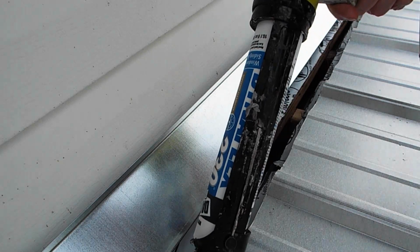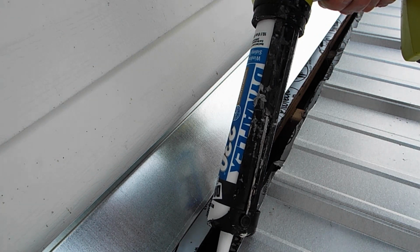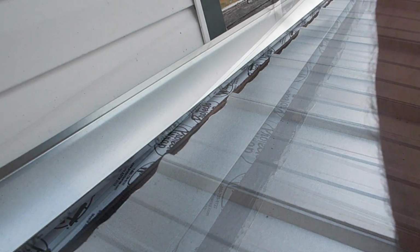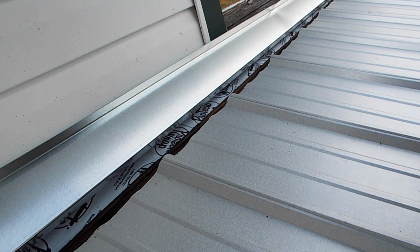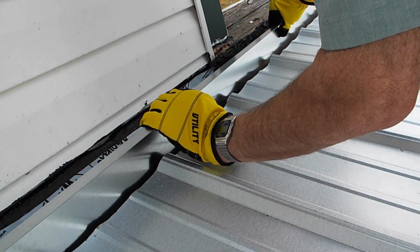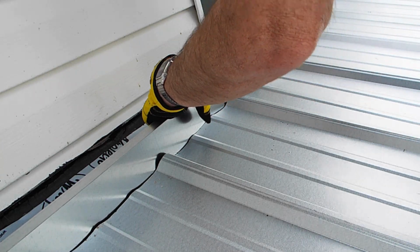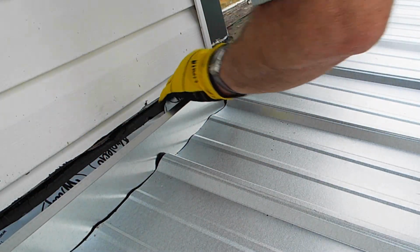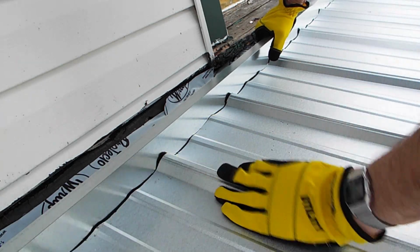So what I have to do is take caulk and go along the area right here, and this Z channel will set in it. That will seal it, and then I got to put screws in. And so, as soon as I get my gloves on here, I've got the caulk done. I'm going to take the Z channel and set it down in like that. And then what I got to do is come along and put in screws. And then to seal this here, I'm going to caulk that.